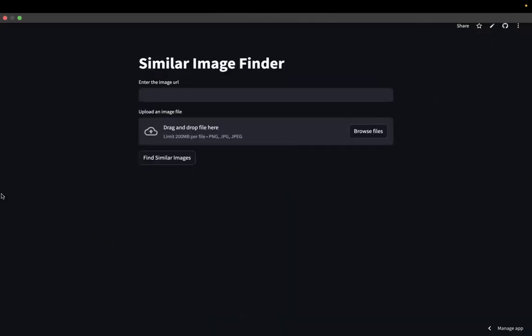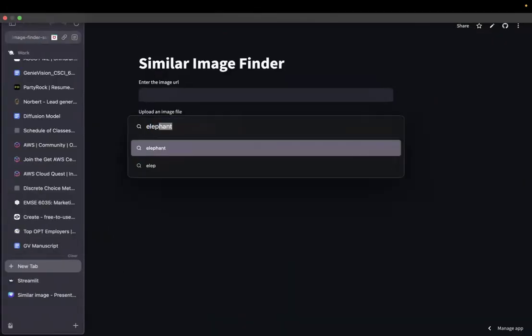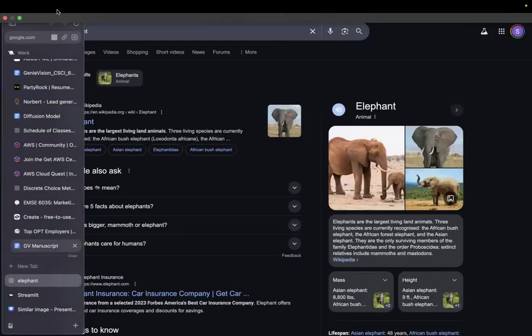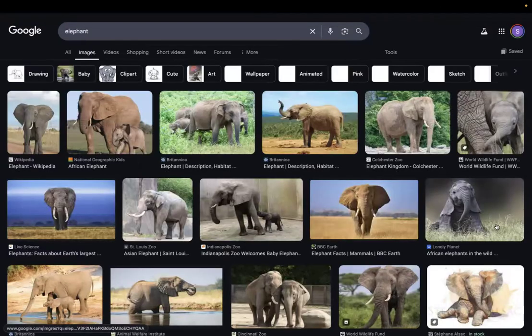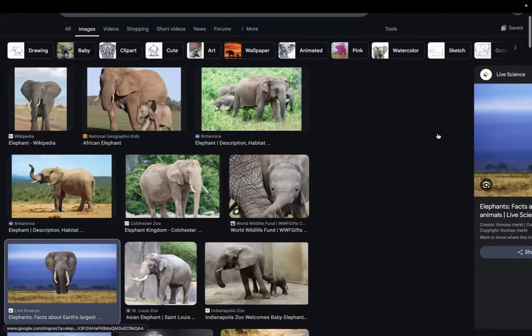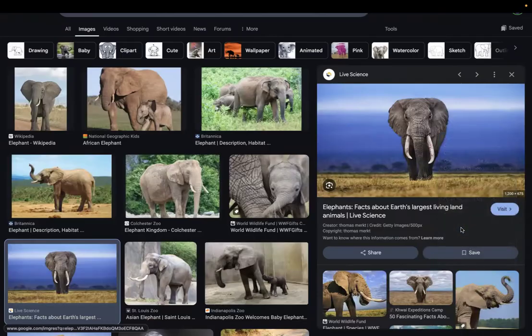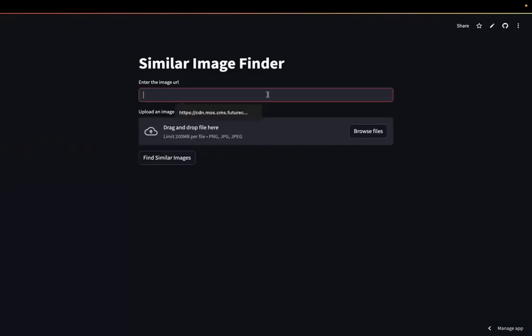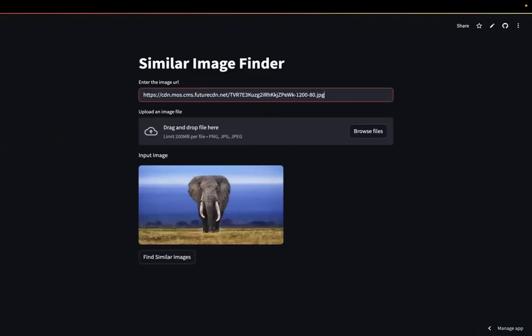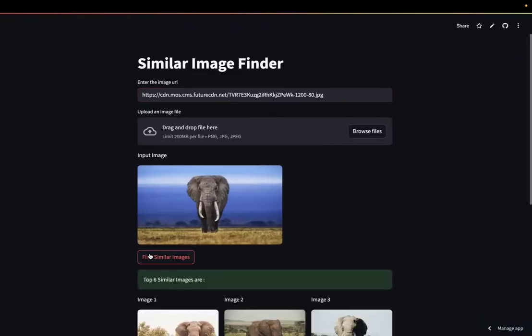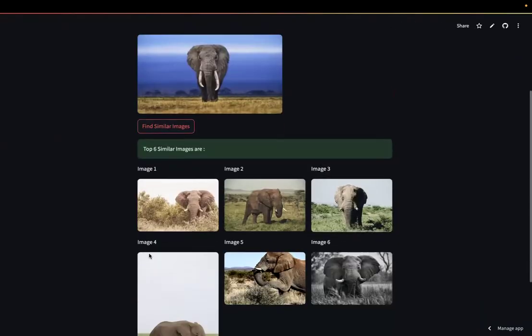Next, let's paste a URL of an elephant. And the model will show similar images of elephants, even though there are no tags saying elephant, it just understands the image.